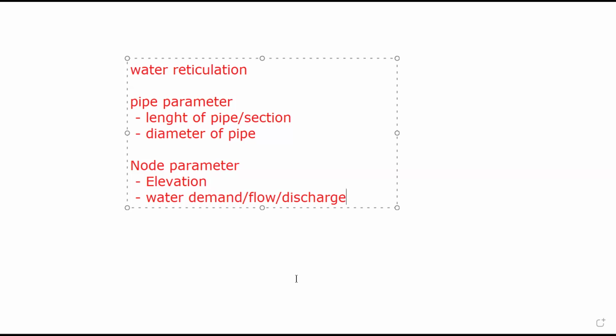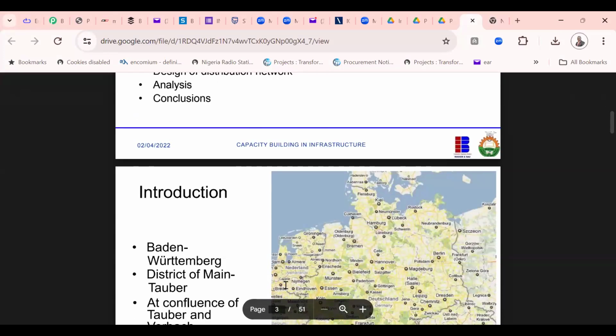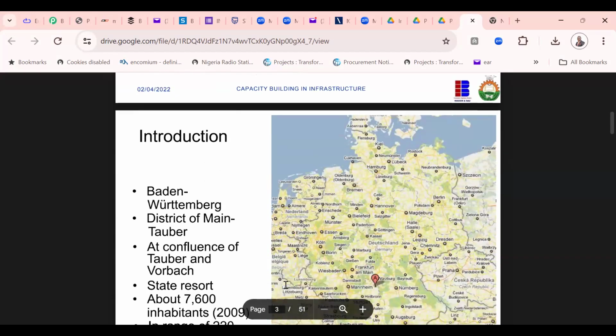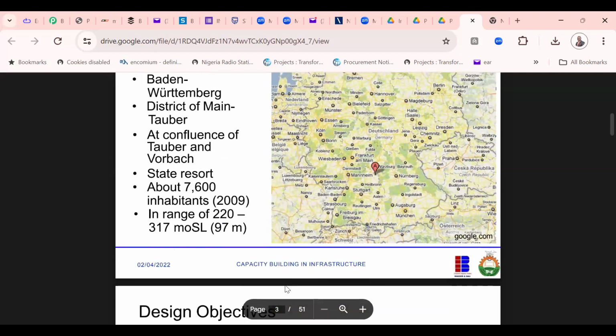Okay, so I go back to my slide. When you talk about the first one, it says map and elevation. So this is a design. I'm using this as a case study. It's a design we did those days when we were in Germany. You know, that's one thing I said I will say in this training. The best way to learn sometimes is to use case studies, not just theory. You practicalize, you demonstrate it. So let me quickly do this because I have like 10 minutes to do this.